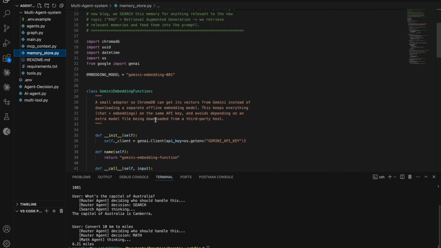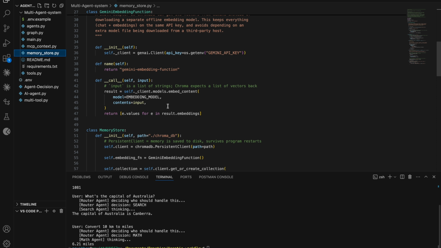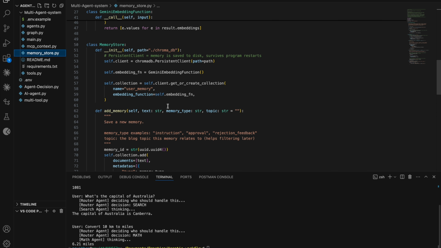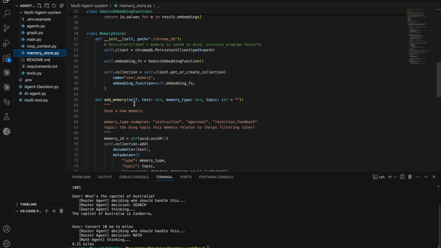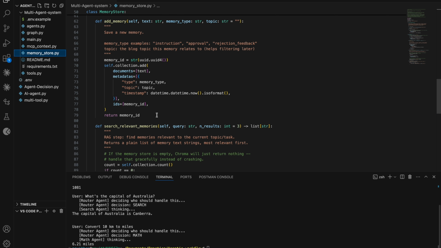For that, we are using LangChain, which we will see. But for memory state, we are just pulling those information. It's nothing but user memory, and machine memory is also handled here. So I'm giving a memory type, and topic-wise it will be added using a memory ID.